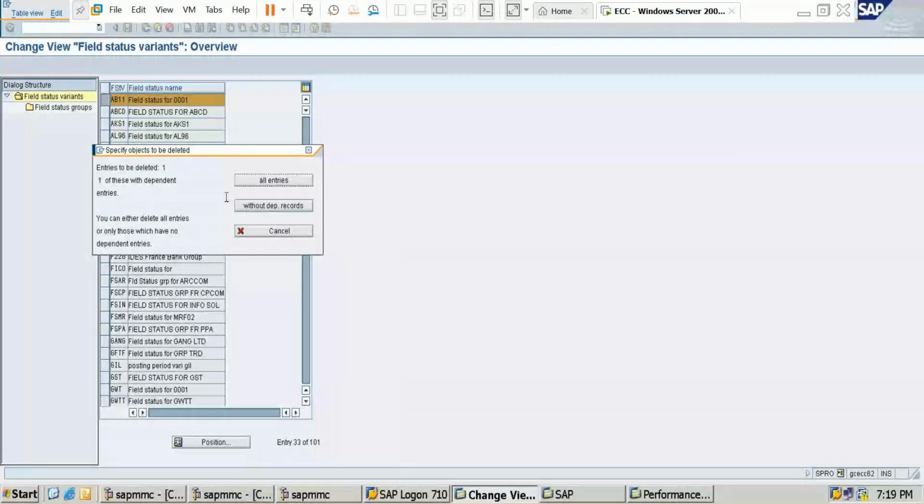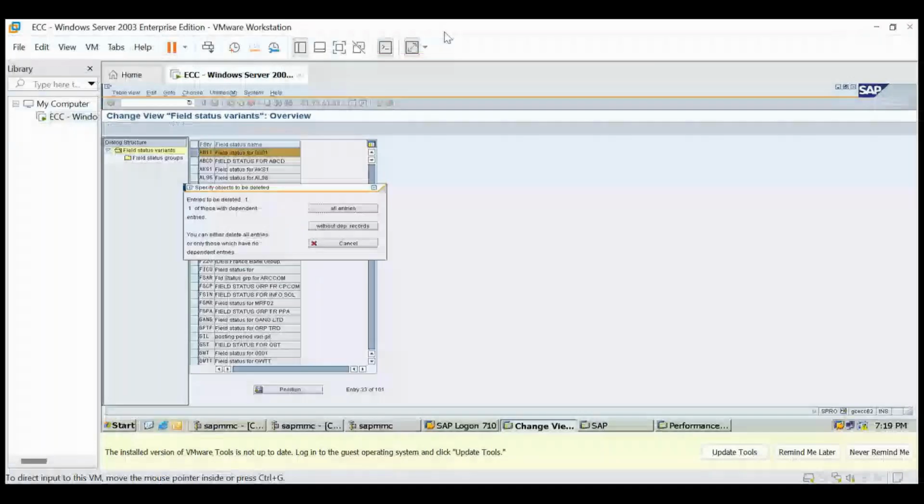Ma'am, this is what I'm getting when I click on delete. I'm not getting your screen, Sneha. Maybe it will take some time, ma'am. One second. I'm not getting your screen, Sneha Sri. Ma'am, now?